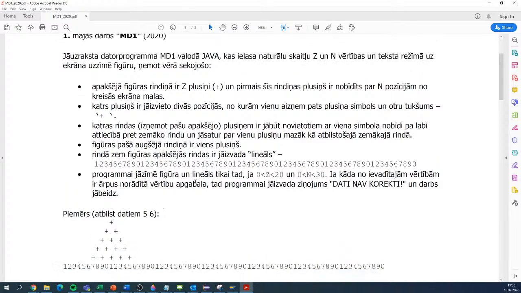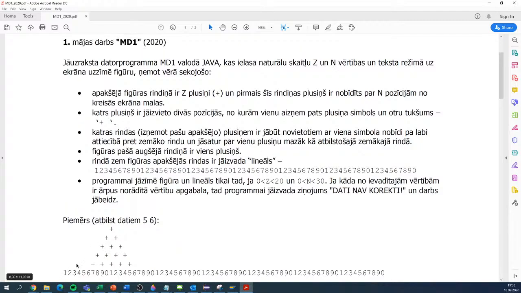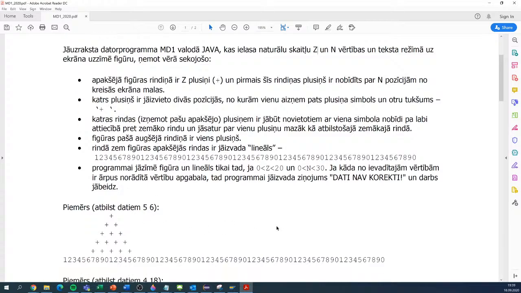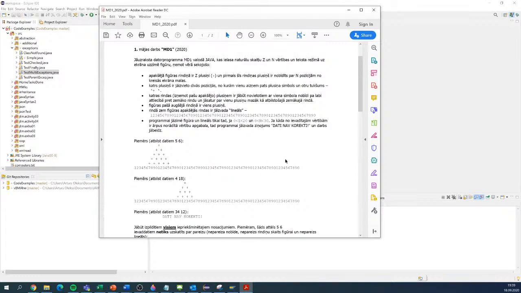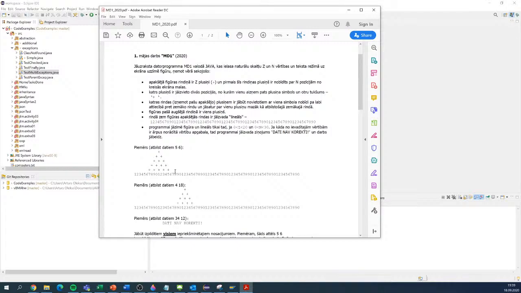Based on the number n, we have some shifting from the left side, and based on the number z, we have a number of pluses. In each line we have one plus less than in the line below.